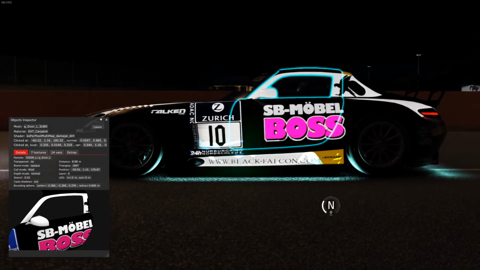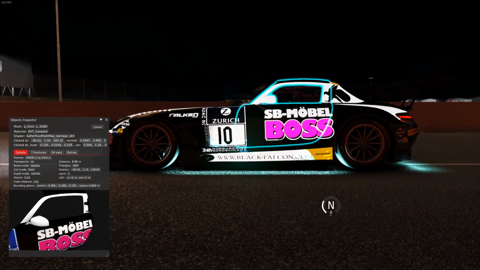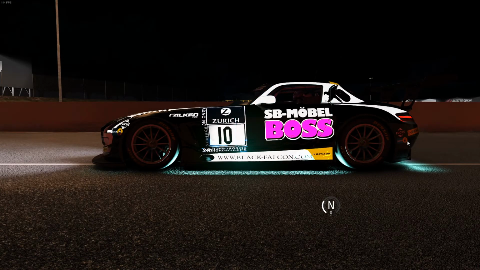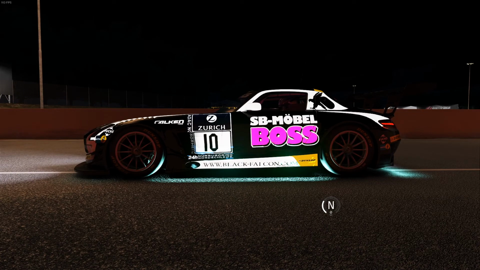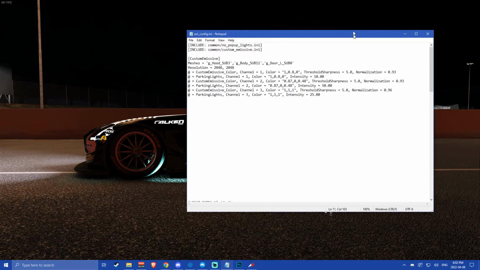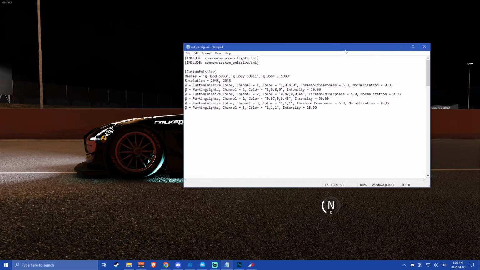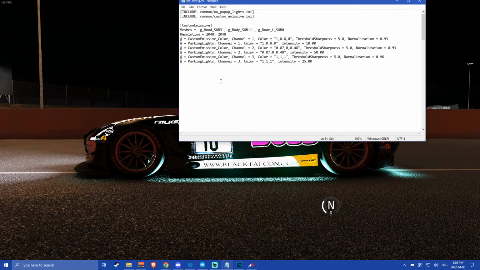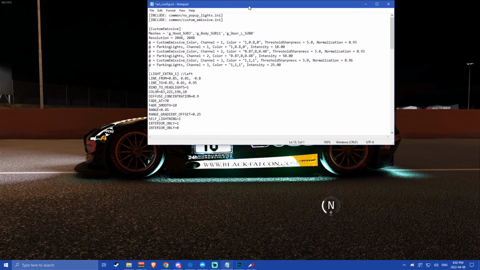So this part, the underglow itself, it doesn't need to bind to any meshes. You just designate coordinates around the car and it will apply to those coordinates. Okay, since we're done with the top part, the one involving the car itself, we can just hit backspace a lot of times and bring up the last lines that I hid earlier. So it's light_extra_1, and then /left. That's just a comment. It's not going to do anything. It's just a comment for yourself to figure out what's going on.